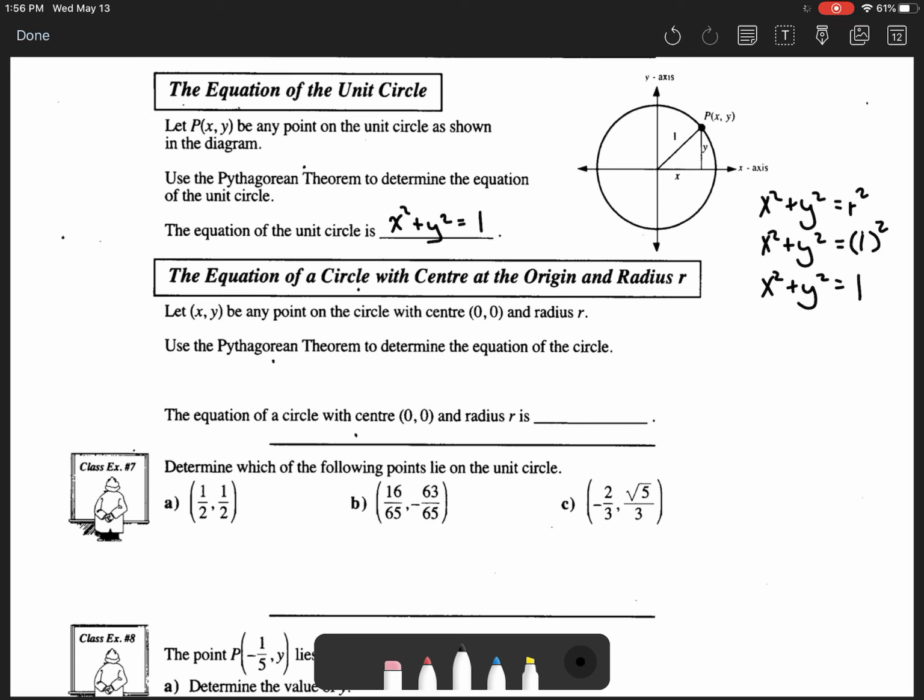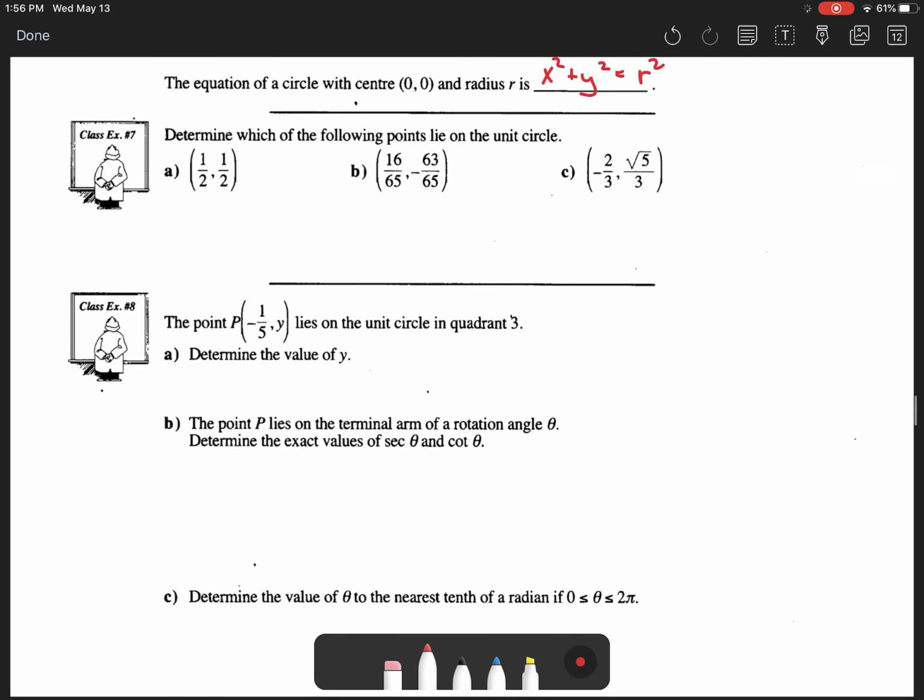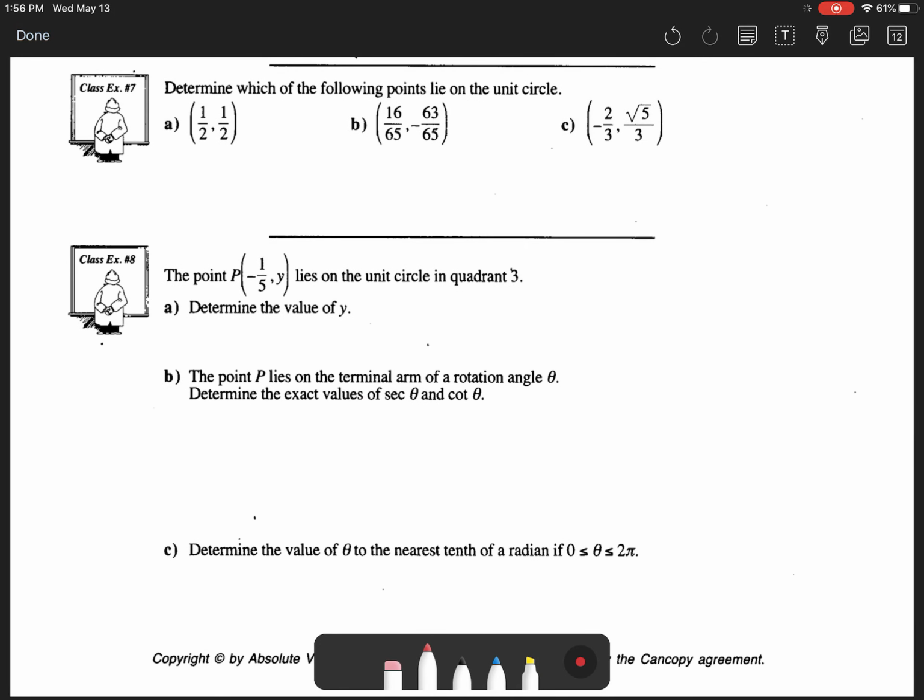So it says now the equation of a circle with a center O and a radius of r. So if I just have a radius of r, okay, not 1, well, then that equation of the circle, okay, is just x squared plus y squared equals r squared. Whatever r is, you're going to square it, okay? But the important one is this, okay? The equation of the unit circle is x squared plus y squared is equal to 1. So the reason that's important is because they'll ask you questions like this.